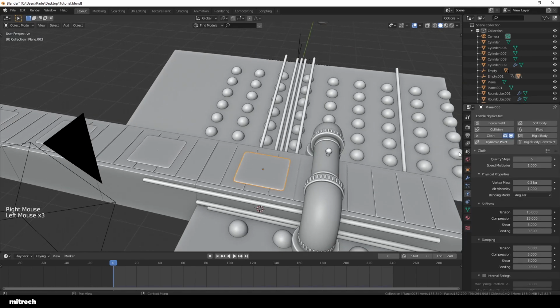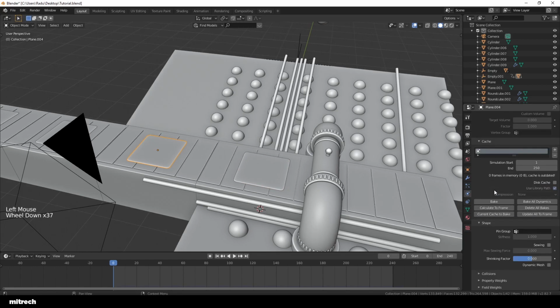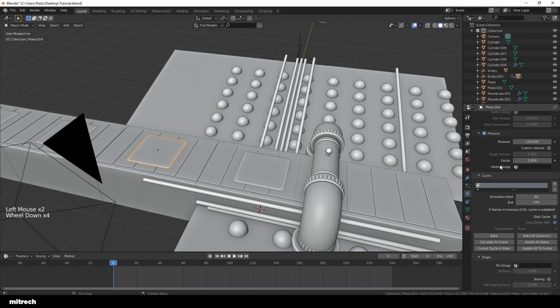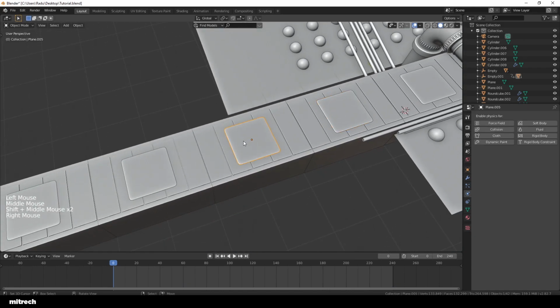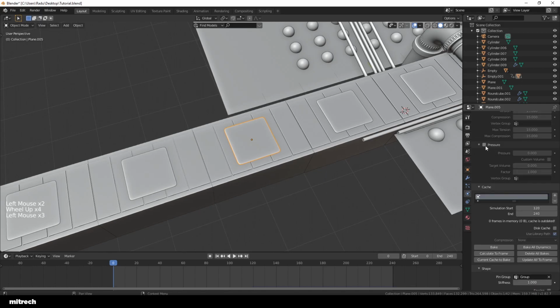It has a cloth simulation. Go to the next one. So it starts from frame 60 until 240. Pressure, the same amount of pressure, and shape the group. Next one exactly the same, so 120 to 240, shape and pressure 130.